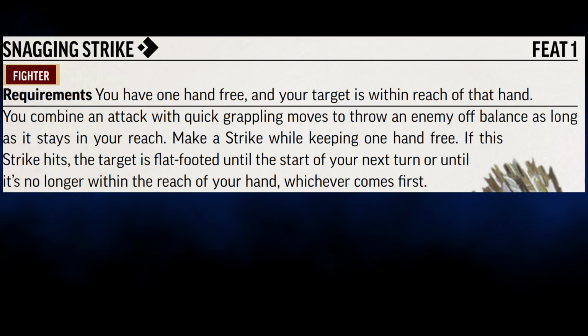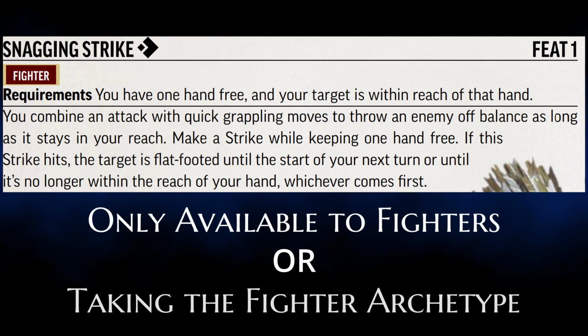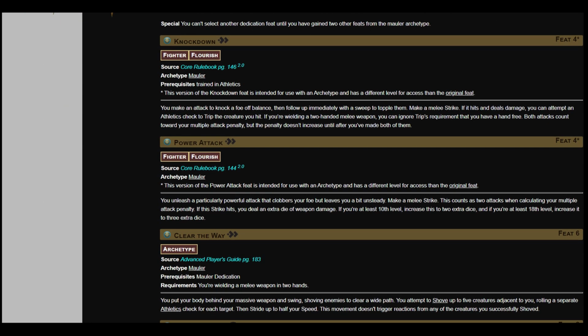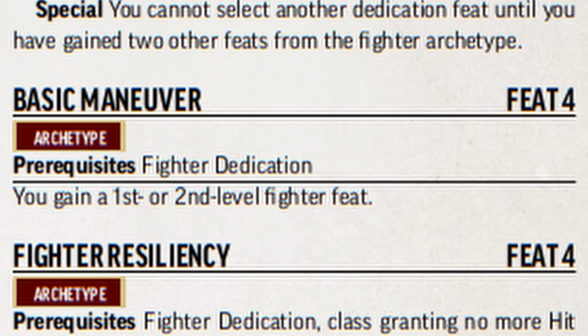So first of all, we should mention that Snagging Strike is only available to fighters or those that take the fighter archetype. It's not a cross-class feat shared with barbarians or rangers or any other class, and it doesn't show up, at this time anyway, with any of the archetypes besides fighter, in the way that, say, power attack shows up for the Mauler archetype. So at this point, the only way to get Snagging Strike is to be a fighter, or to take the fighter dedication feat, and then select Snagging Strike as a feat.